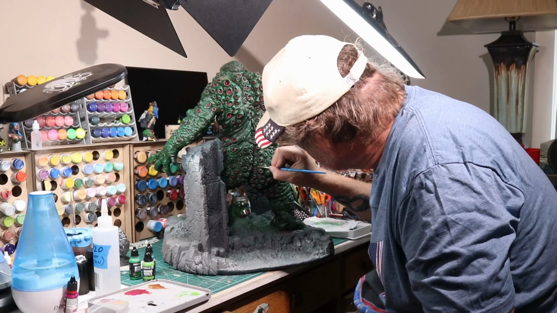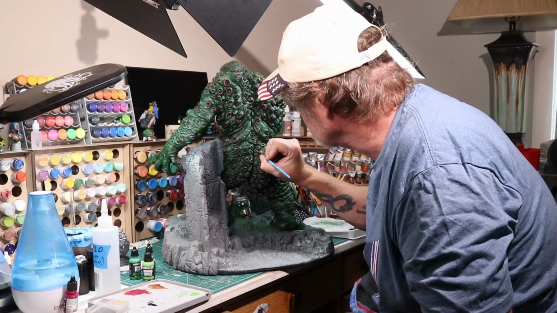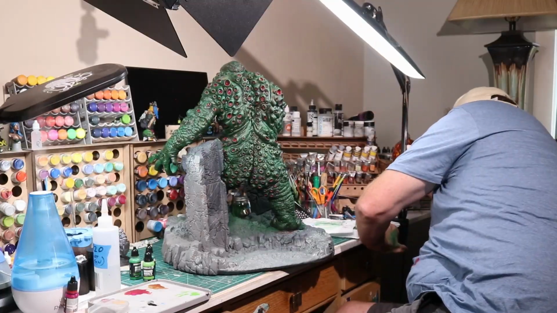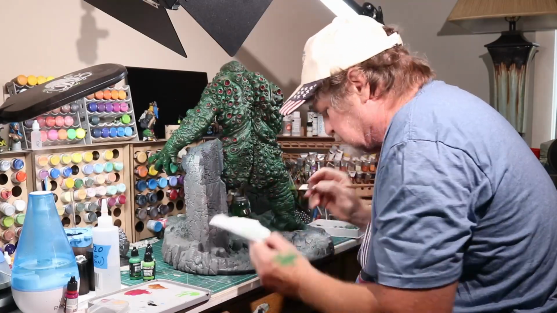Anyway, so I'm just running around the lip of each of the pustules, all 200 of them, to put this additional little bit of detailing on there. And I'm really happy with how it's making things pop.